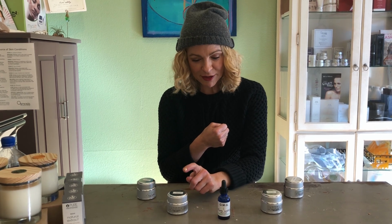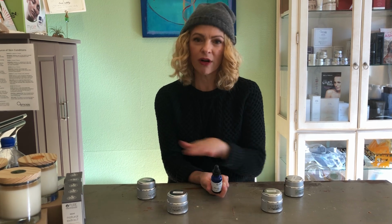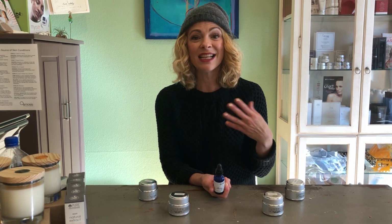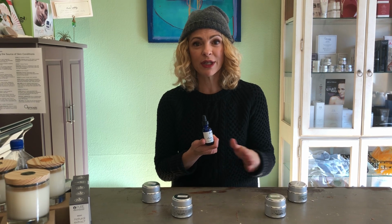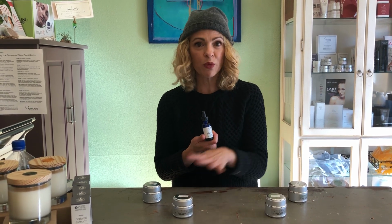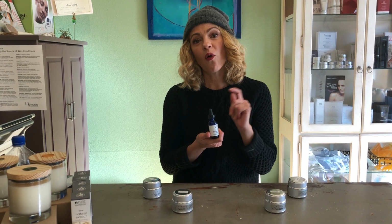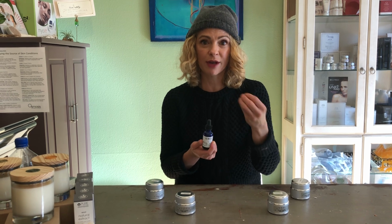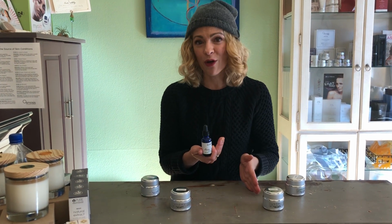So moving on from here, the OMG. The OMG is sort of the center point of all of the formulations because it can be mixed with any of them. It's good for anyone. And it can be a booster to any of the oils. So a lot of people will use any of these creams morning and night, or you might use one morning, one night, which I'll explain in just a second. And then this oil can be used a couple of different ways. It can be used as a booster, like I was saying earlier, where you can just drop a couple of drops right into the cream when or as needed.